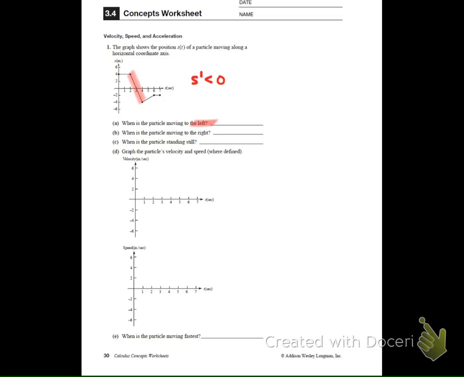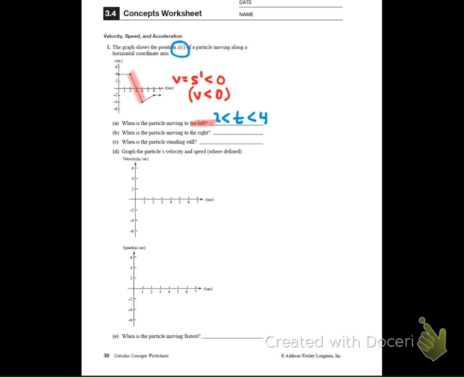If you look at the graph here, this is the graph of the position, and I just want to make sure we point that out. Anyway, when the position graph has a negative slope, which is what we see there, that happens from t equals 2 to t equals 4. So that's just when the slope of the position is negative. That means that the velocity is negative. So s prime is equal to the velocity. We can think about it like that as well.